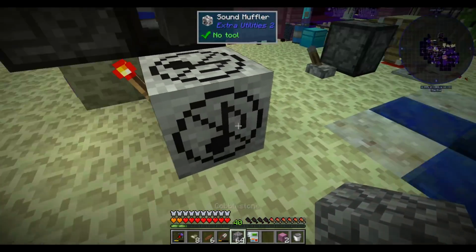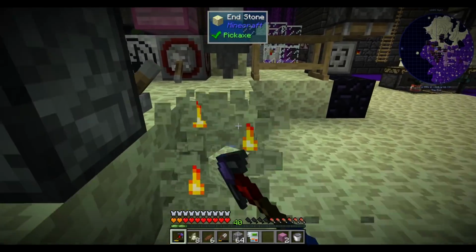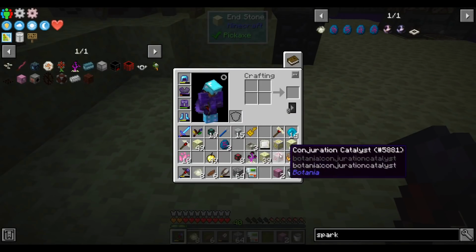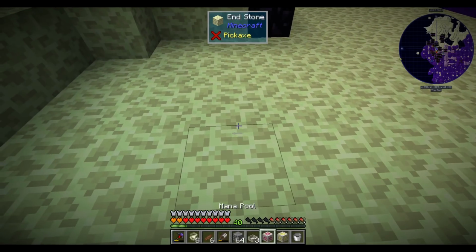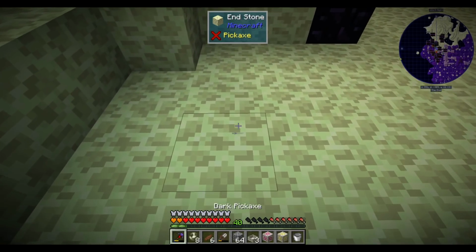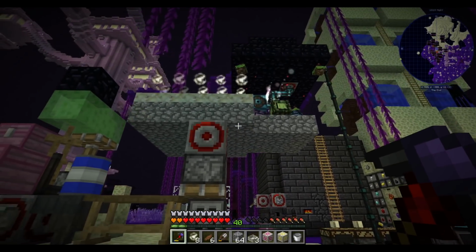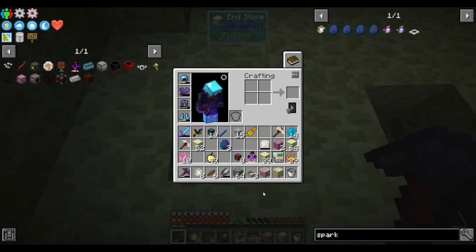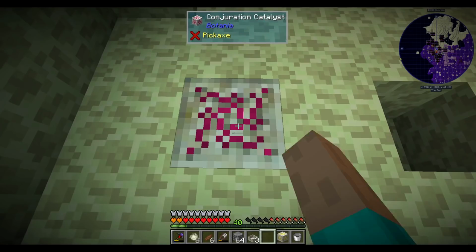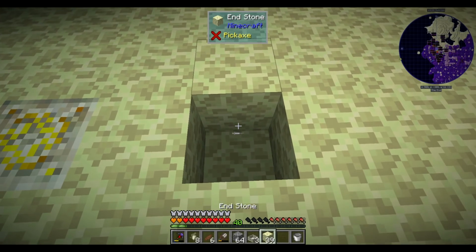Now I'm going to head back down to here and set up a couple crafting pools. So I want 3 mana pools that are just used for throwing things into, right? One with a conjuration catalyst, one with an alchemy catalyst, and one just without a catalyst. They have to be within a certain distance of the sparks. I think sparks have about a 12 block radius in each direction. So this is sufficiently close.